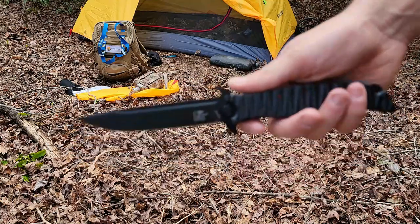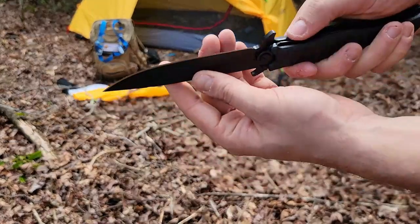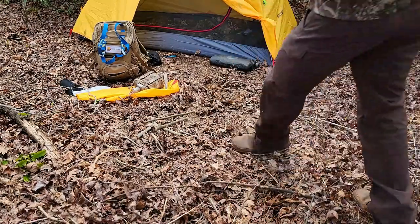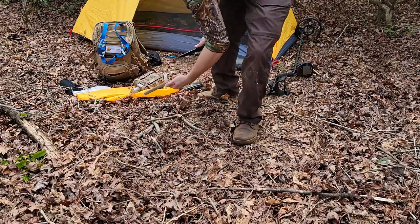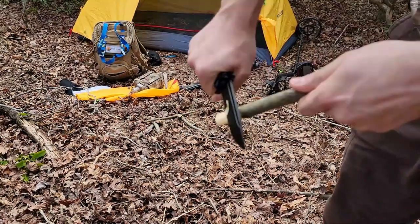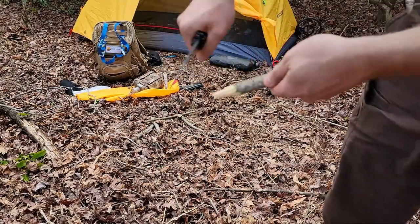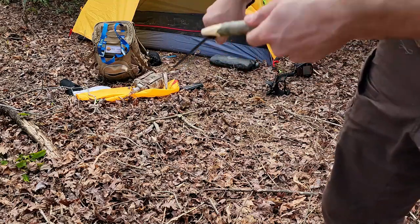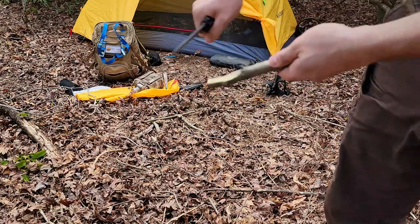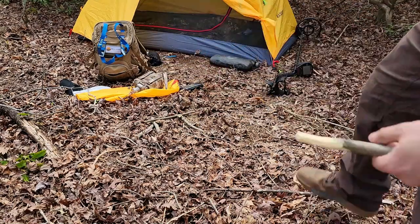This is D2 steel. It's very sturdy, there's absolutely no wiggle and no flex at the joint where it bends. It's got a very smooth one-handed open, so now we just need to test the sharpness and make us some stakes. So far, I've not come across any D2 steel knives that aren't really sharp out of the box. I'm putting very minimal pressure right here, because I want to get a good variety of strokes on each one of these. Then near the top we're just going to remove bark so we get that nice white coloring. So now we just need to do that with the rest of these.